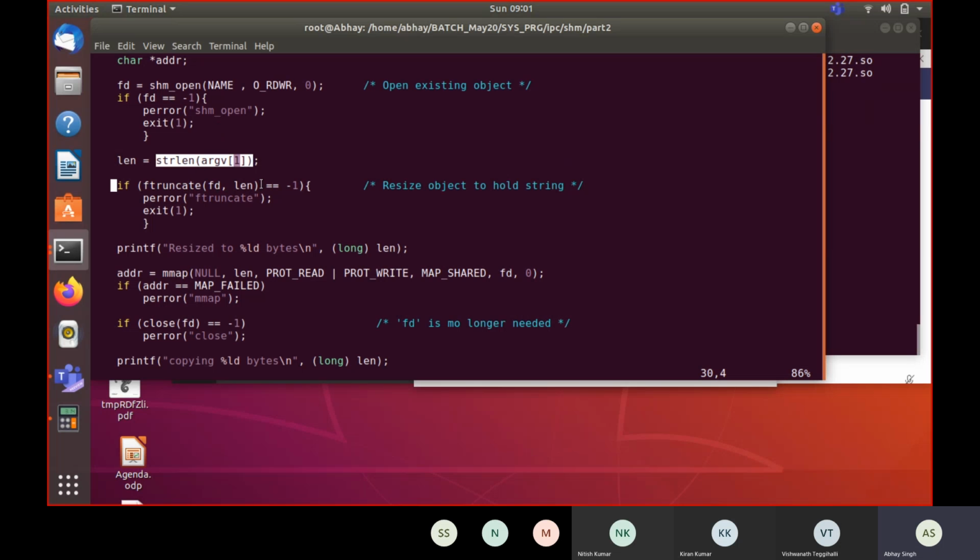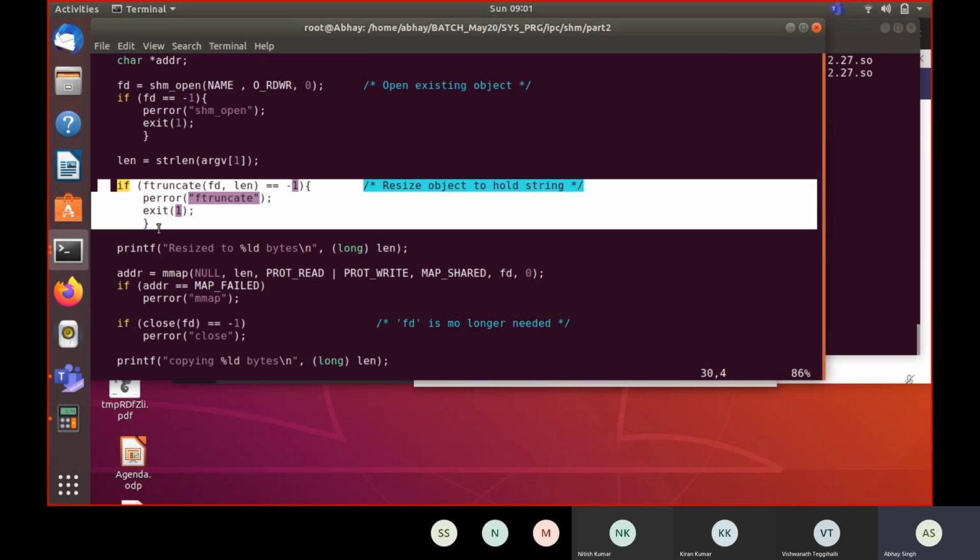If you do ftruncate fd 5000 bytes, you are restricting to 5000 bytes, but the memory allocated here will be 8192 bytes. So basically it doesn't matter. It only matters when you are dealing not with mmap, but with read and write calls.